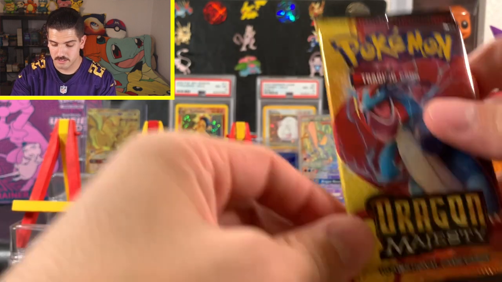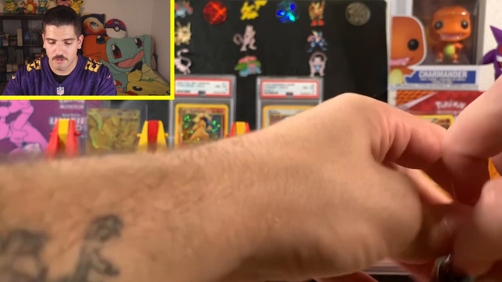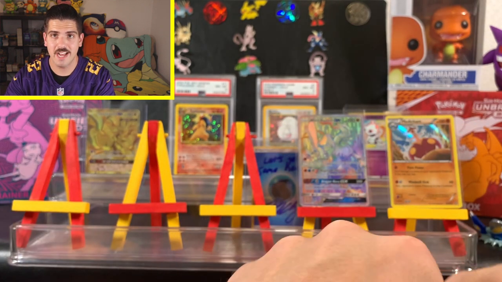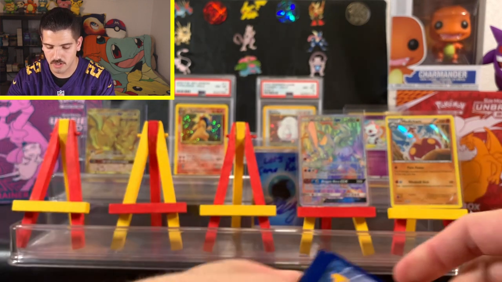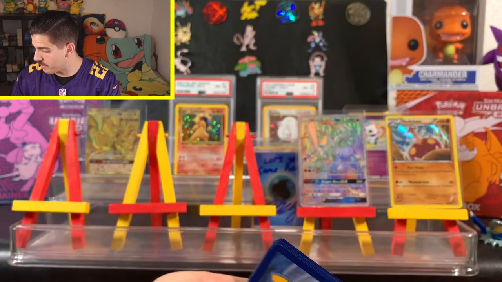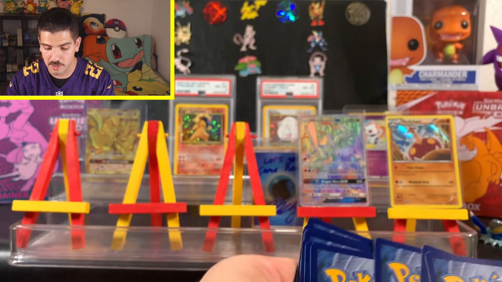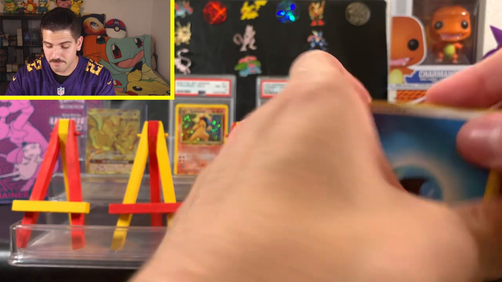So, second pack, we really can't beat that. Wow. So we got White Kyurem, we got Reshiram. I have a whole bunch of Dragon Majesty boxes to open up still. So hope you guys stay tuned for all of those, because you never know what cards we are going to pull out of these, because, wow, that's awesome.